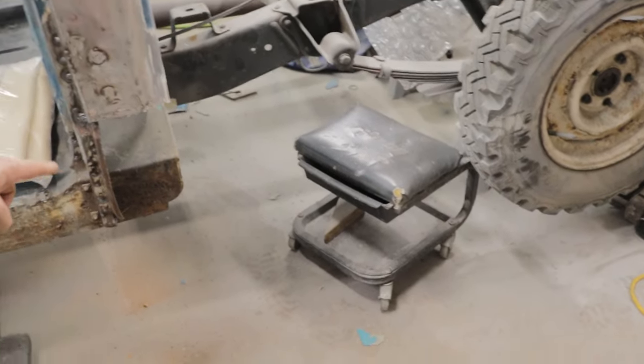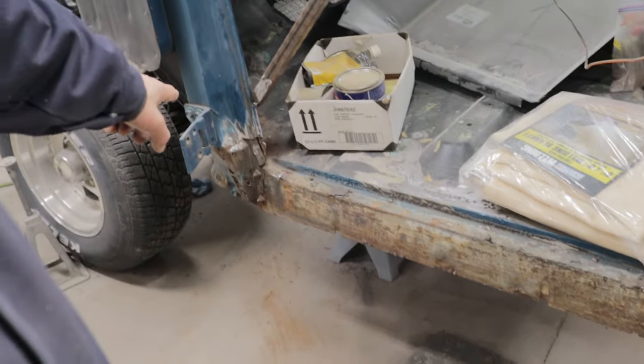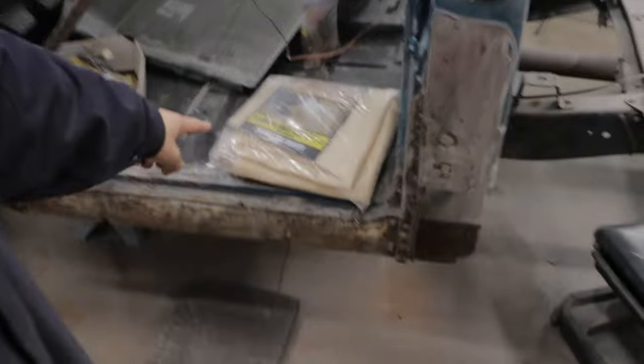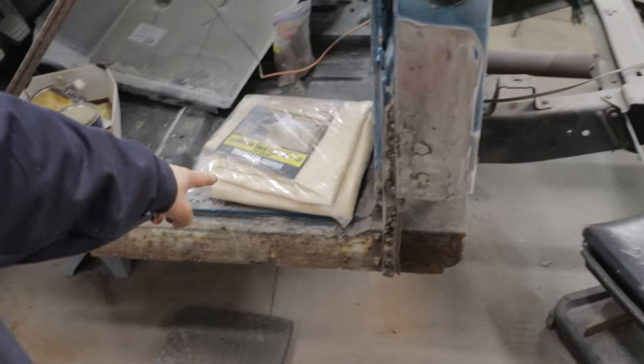The first two things I want to do before we cut any structural pieces out are to take preliminary measurements of the door openings on both sides. The thing I'm most concerned about is height. We're going to be cutting support structure off the back and front of the cab, so the cab is at risk of completely sagging. We want a height measurement from the top of the door jamb to the top edge of the floor — that'll keep our door opening height good, and it has to be pretty close for everything to fit the way it should.